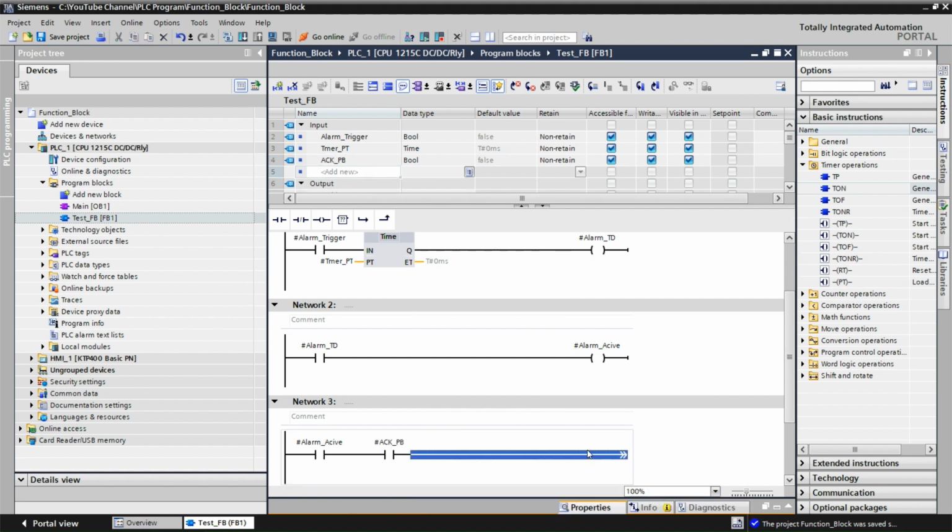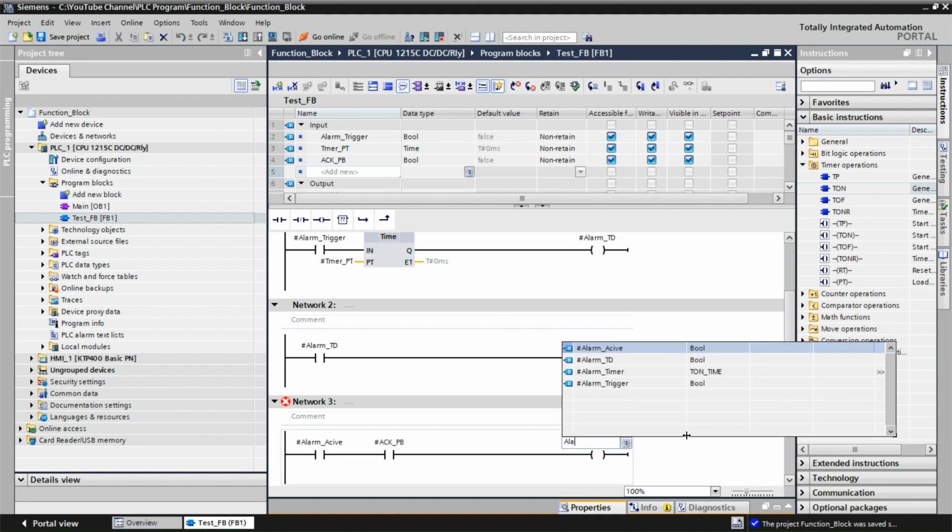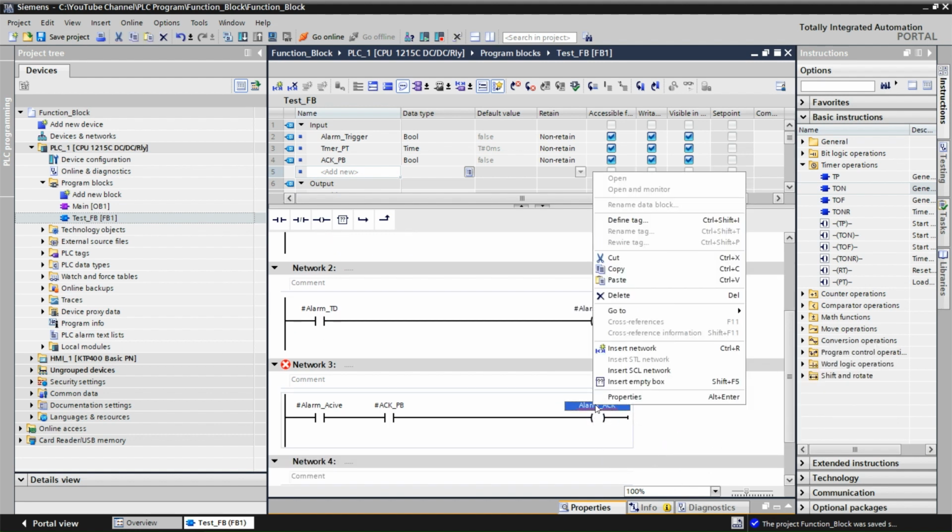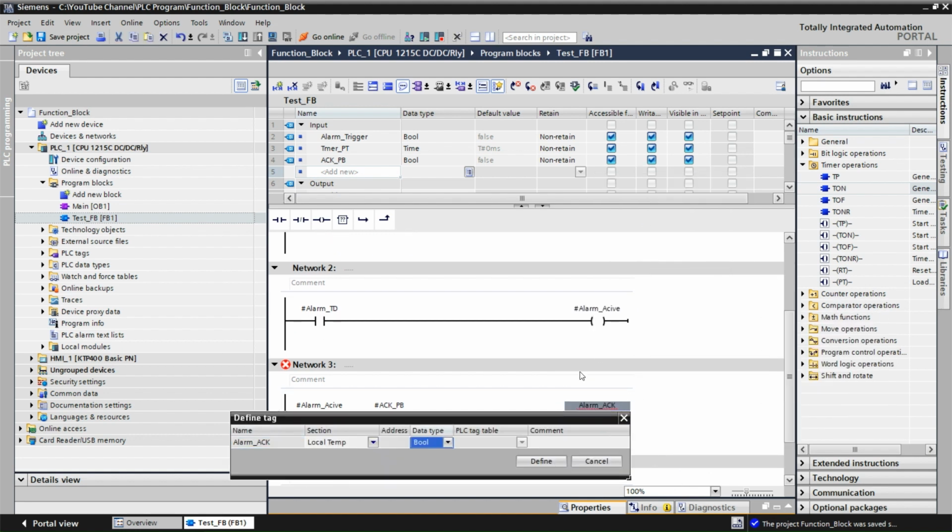Next thing is our alarm acknowledged. Okay. So click it and define tag. Then click on the statics.